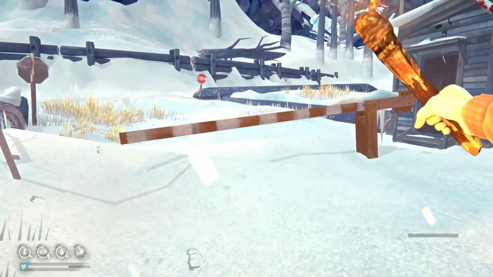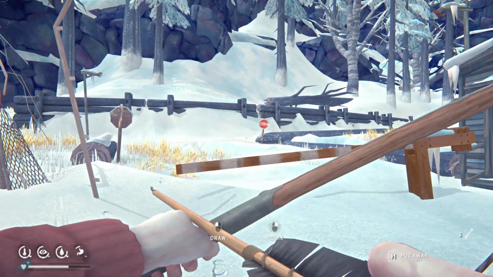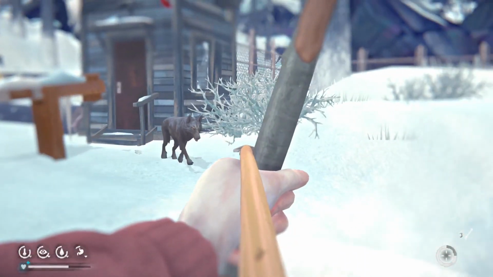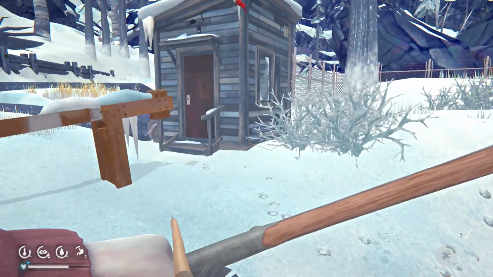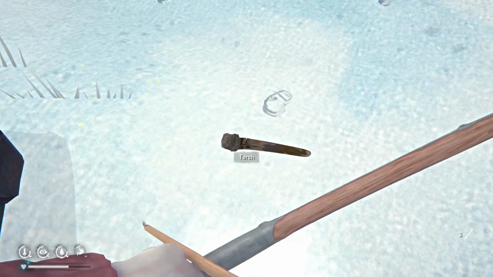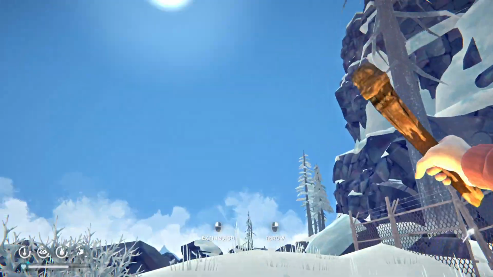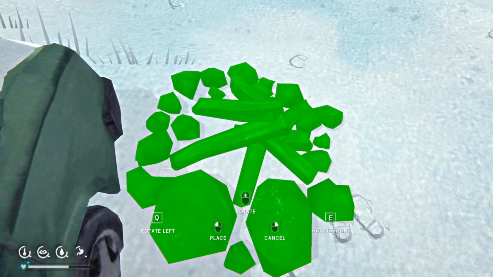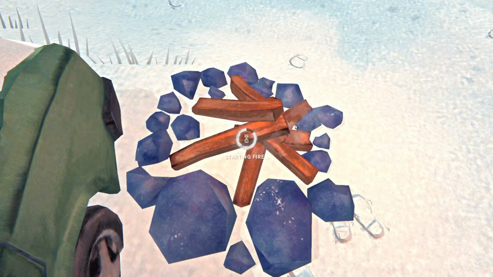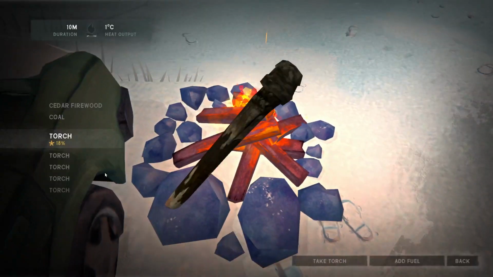Let's go over here. Let's scare this guy off first. Or just shoot over him and miss. Whatever works. Did I get that arrow? I guess I did. Alright, whatever. We got the sun. Let's go ahead and start this. Perfect.